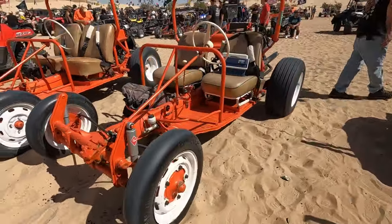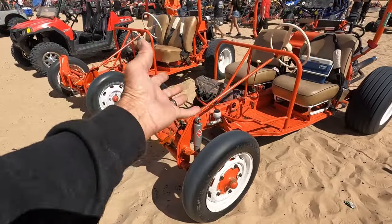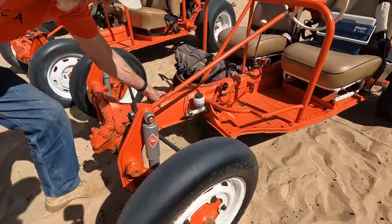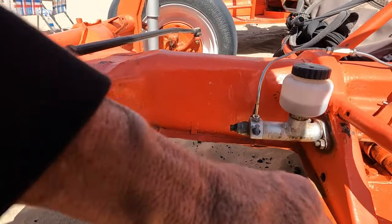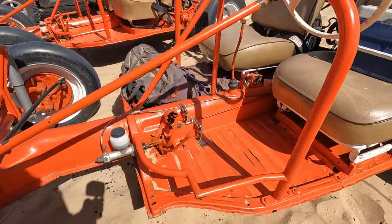Wow. So what was this originally? I see there's a pan there. Is it a Volkswagen? Yeah, it's an old Volkswagen pan. It's got a beat up bug piece that's been welded in there. That's an extension. Oh, gotcha. Because the pan stopped here? Yeah, because the wheels used to be back there. Gotcha.